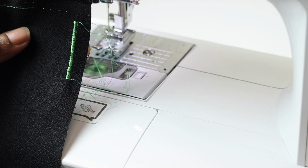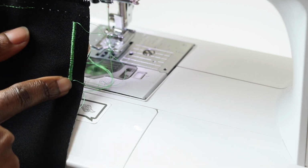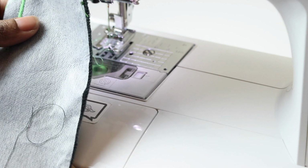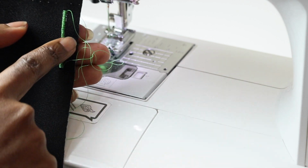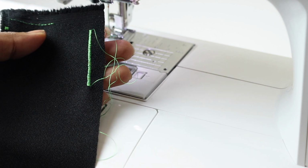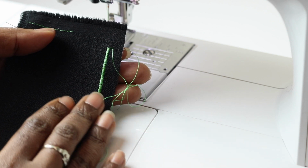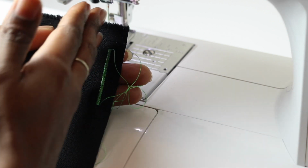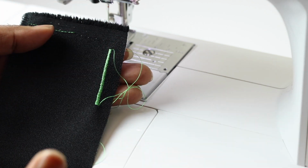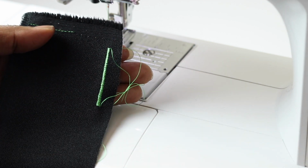These are my results for stitching, and so that there wasn't any puckering, I do have interfacing on the back that helps the stitches. What else? Oh, and I also pressed in between. So after doing all of the straight stitches and before going across, I did go ahead and press out my fabric.